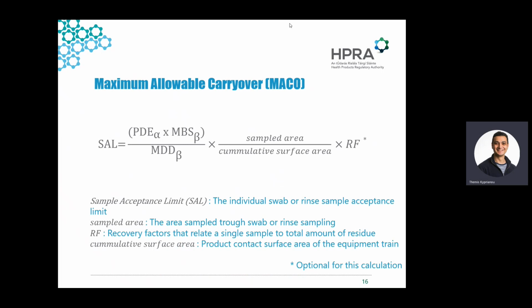However, as sampling and testing the entire equipment to determine the amount of residue present on it would be practically impossible, macro levels may be adjusted by taking into account only a small area on the equipment surface to be sampled over the total cumulative area of the equipment train. That would enable us to relate the result of a single sample to the total residue amount in the manufacturing equipment. Also, the impact of recovery factors derived from the recovery studies, which we'll discuss in the following slides, must be taken into account either by incorporating them into the macro calculation or in the analytical method calculations.